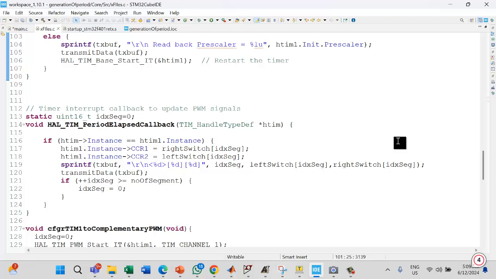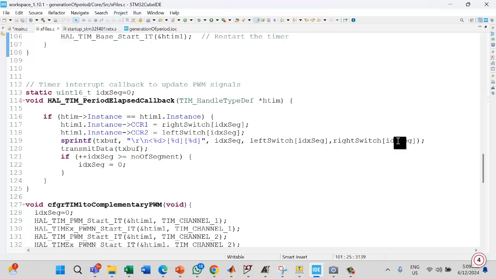Right? Then it will push all of that until the index reaches the end of the array, the number of segments.